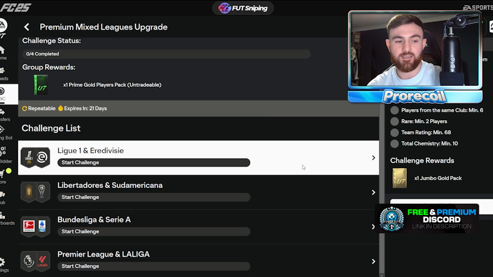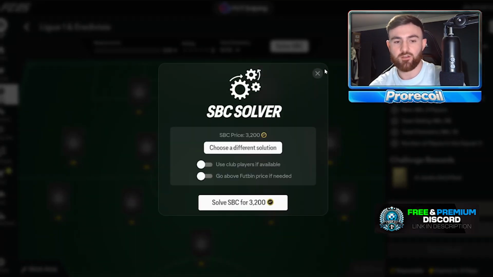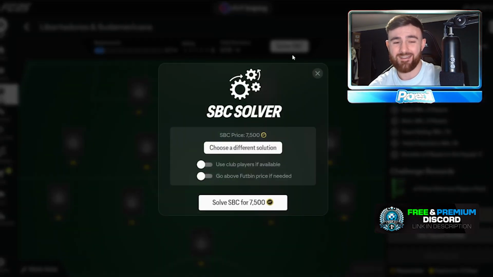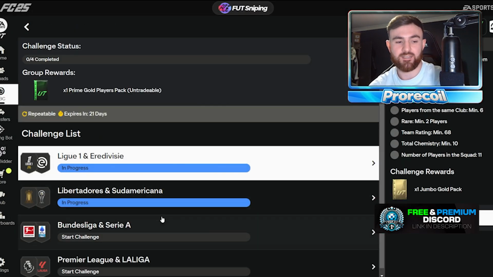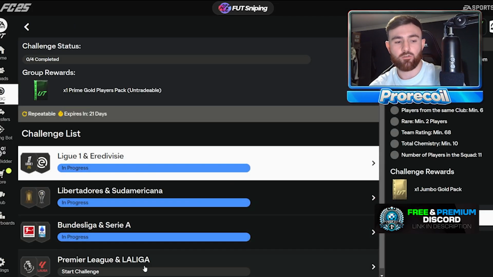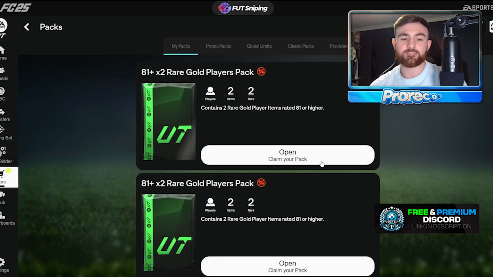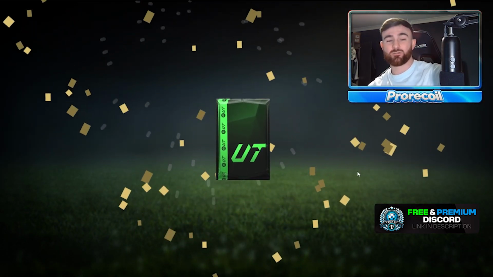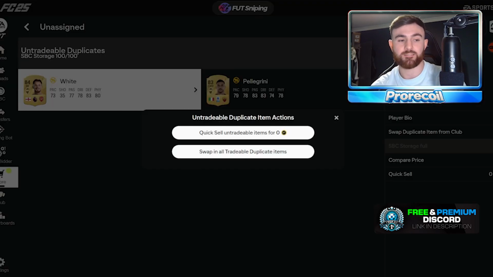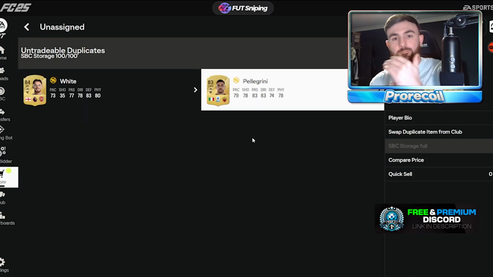Now, if we have a look at these here, you can actually see how much each section costs on this SBC solver. So there's 3k there. You've then got this section here, which is going to cost you probably like 7, so between the two it's 10. When we go down here, you've got 3, and then when we go to the bottom one, we've got a total of 3.8. Now, realistically, that SBC is going to cost you 17,000 coins, and is the only way that you can currently get unlimited packs right now. The reason being, it's the only thing that is repeatable that we can keep crafting.